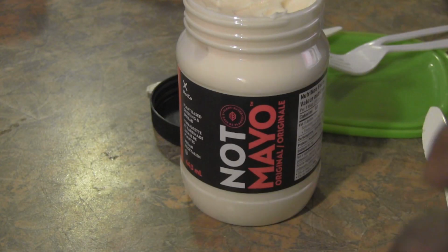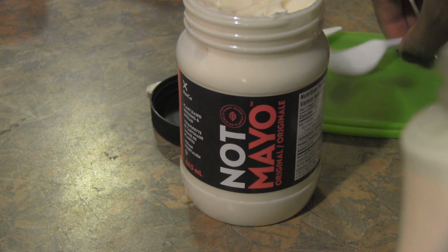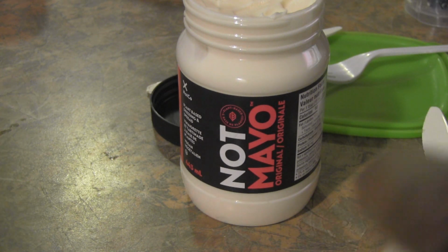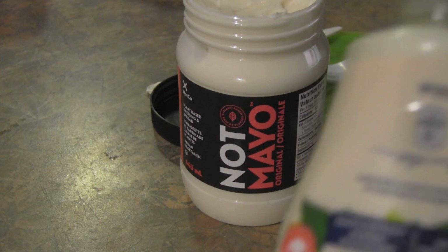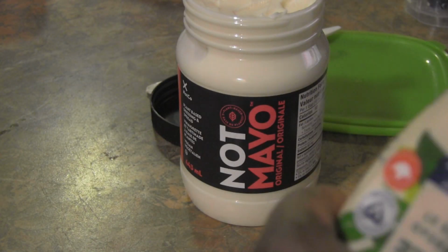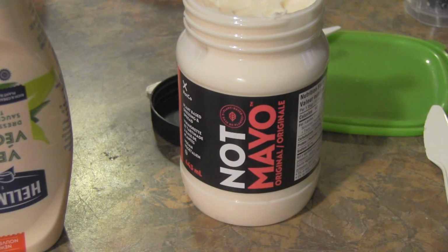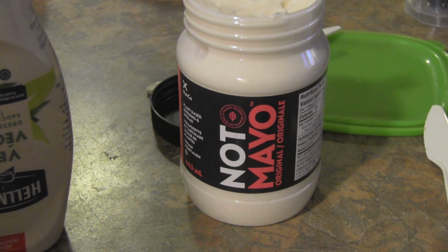Maybe a slight. Did I say something about sweetness? I think I can taste a tiny bit more sweetness in this, but let's verify that. We don't typically just eat mayo like this, but this is the Hellmann's, so we're going to see. If nothing else, it might have a slightly sweeter taste to it, or maybe not. They taste near identical. This one has a slightly stronger taste, but I would say they're almost essentially identical. You would never miss one over the other.